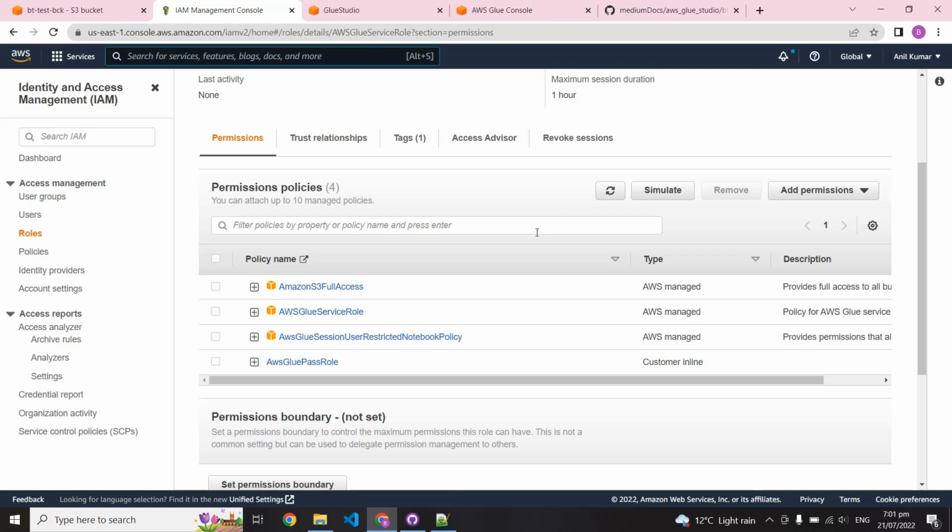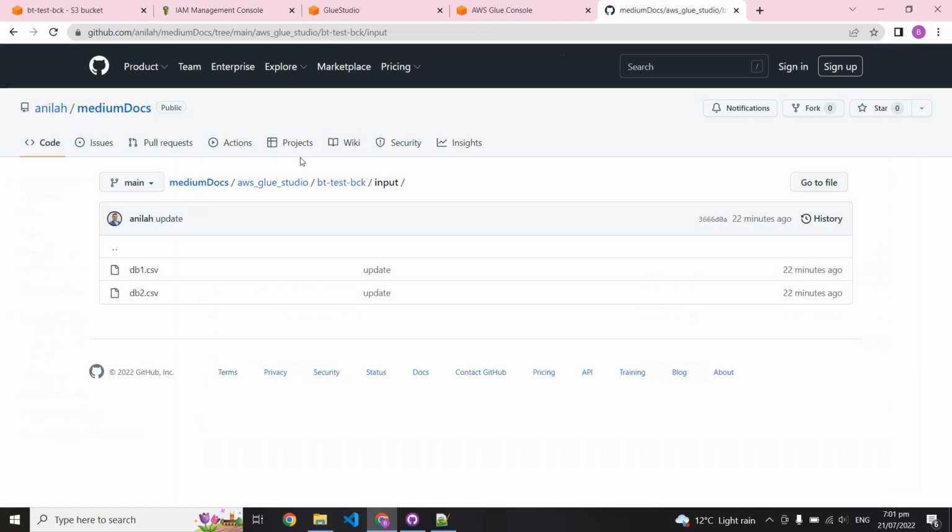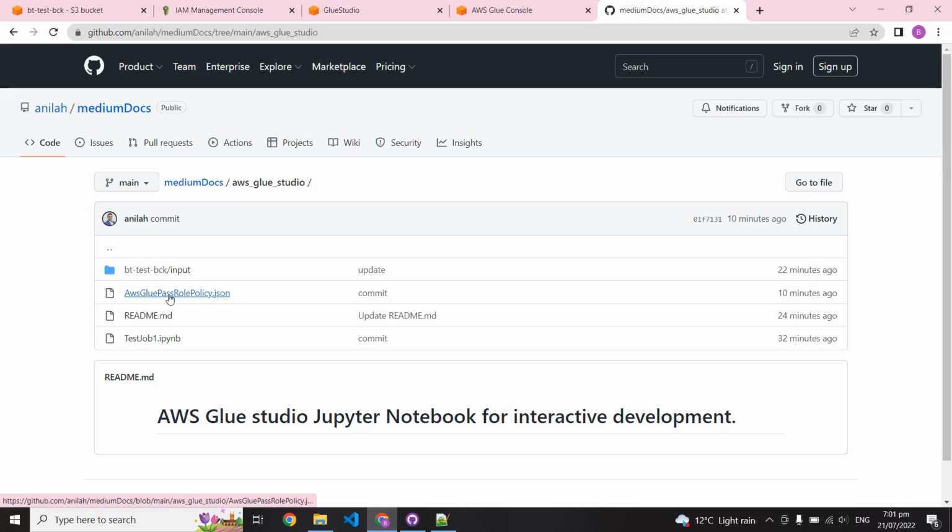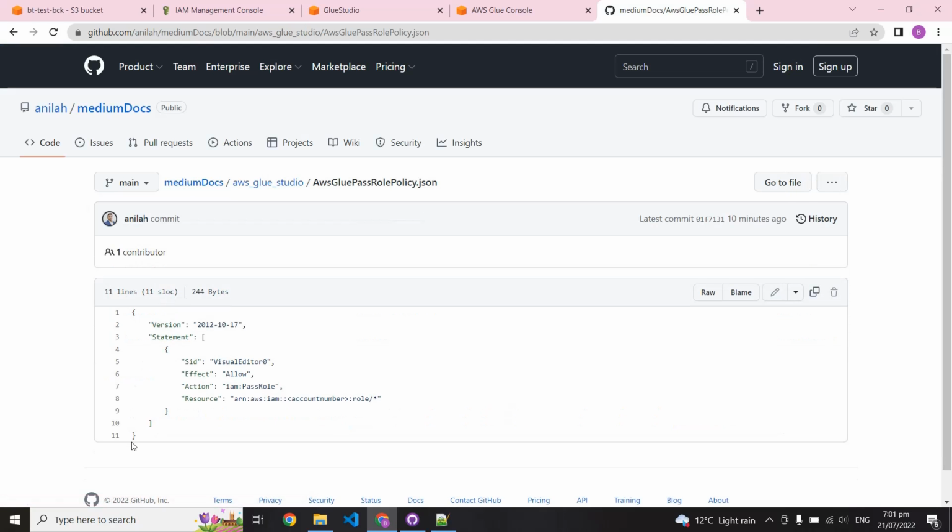The main purpose of this is to pass the role to Glue so that it can work with the interactive sessions. This inline policy is already uploaded over here. Once you go back, you can see the content over here.